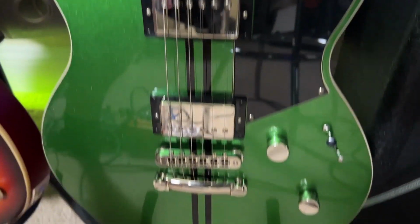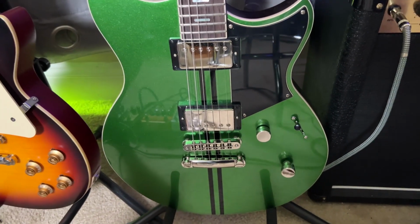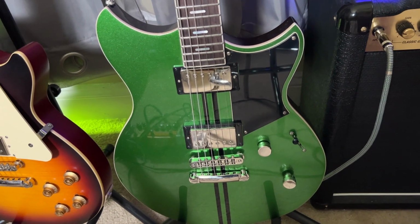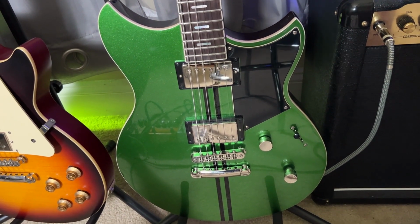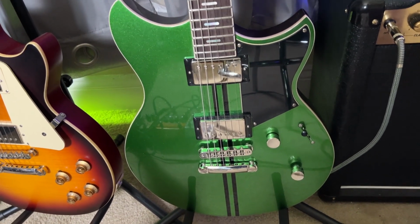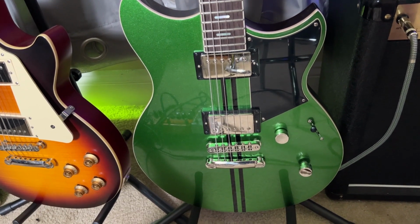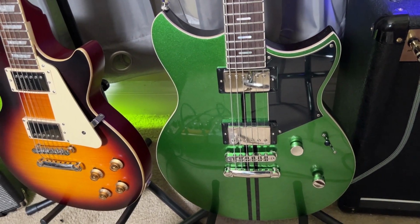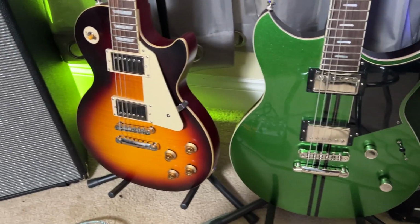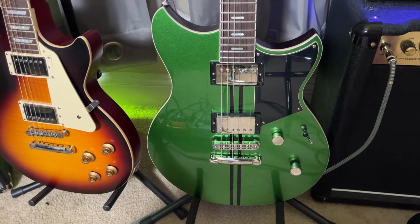Alright, one more special feature about the Yamaha I want to mention is it's got this push-pull on the tone knob, and that's called the focus switch. And what it does is it's adding some EQ to your signal in some way. I don't know if it's boosting it or if it's just cutting some stuff. I don't know exactly what's going on. But I feel like you get a volume boost with it, and when you've got some gain on, it really gives you a dirty sound. It's a really cool extra feature to this guitar, something that you're not going to find on the Les Paul. I find that very usable, and it's a lot of fun to play with.